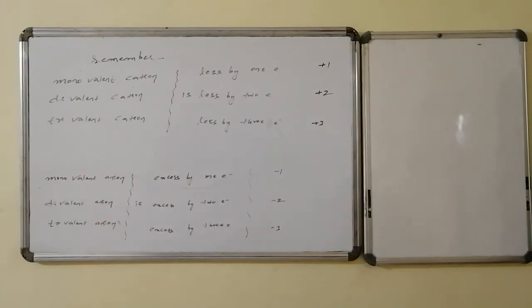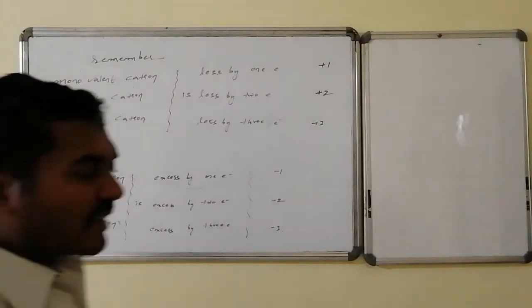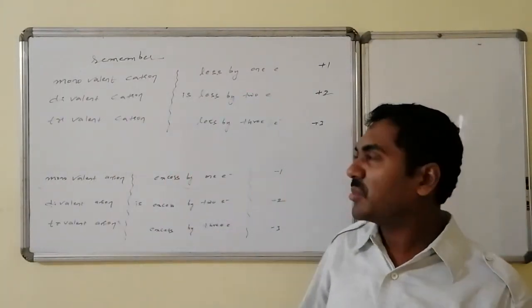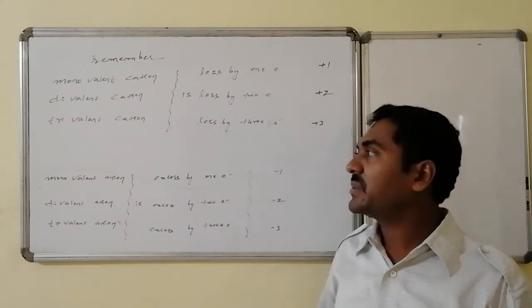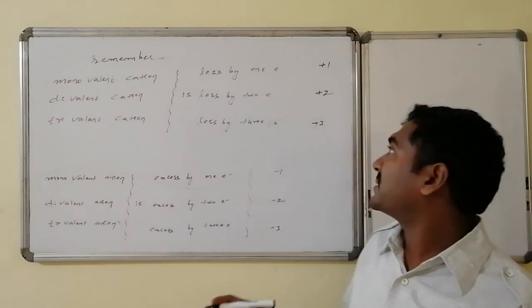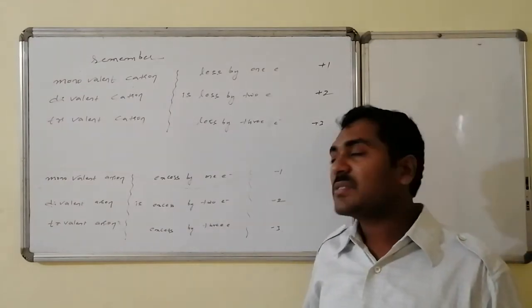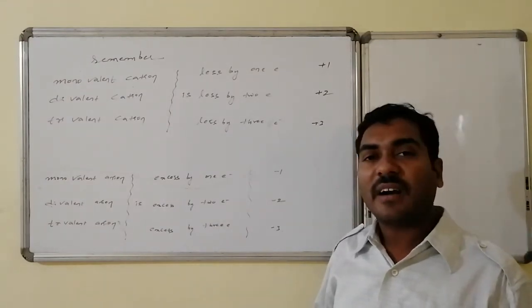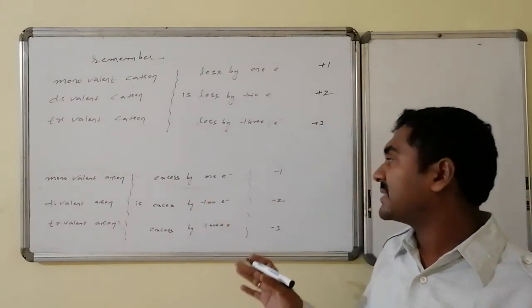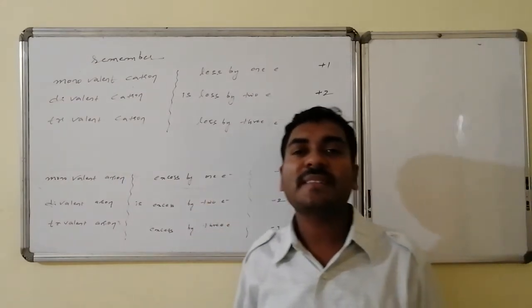You remember one thing, that monovalent cation, divalent cation, trivalent cations. Cation implies what? Less by monovalent, less by 1, divalent less by 2, trivalent less by 3. Hence the charge present on that is +1, +2, +3. Similarly, anions, monovalent, divalent, trivalent are excess by 1, 2, 3 electrons respectively, and corresponding charges are -1, -2 as well as -3.